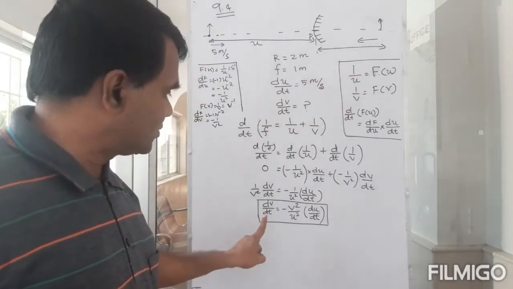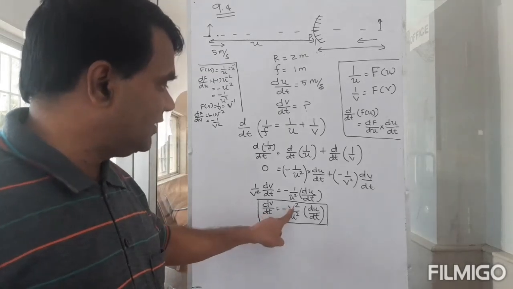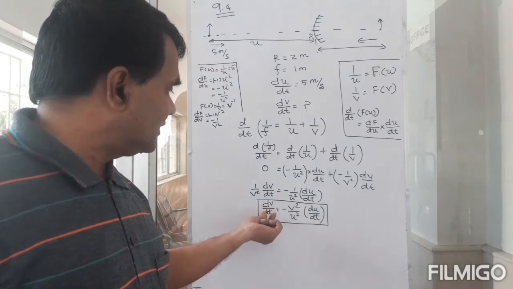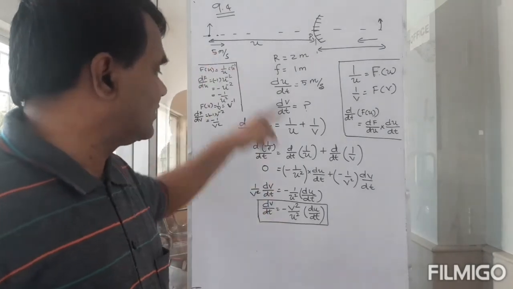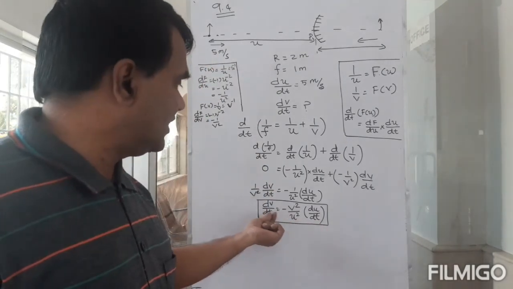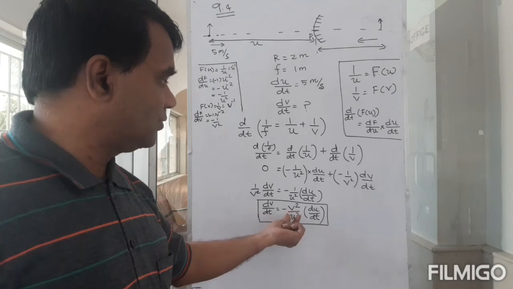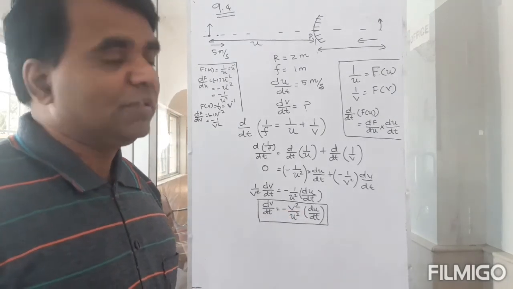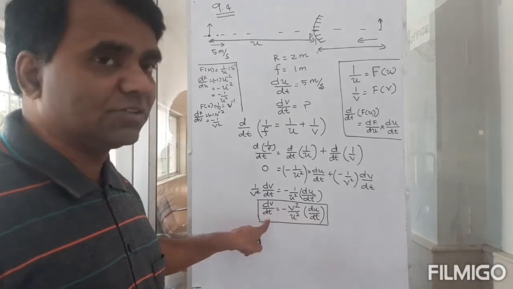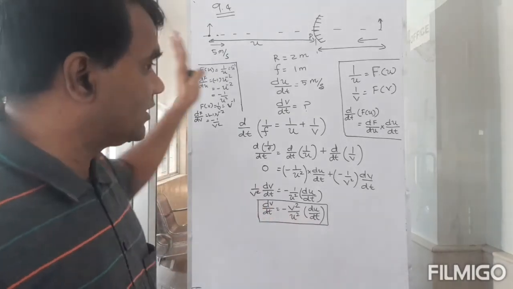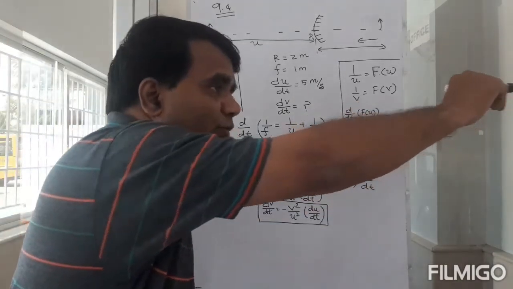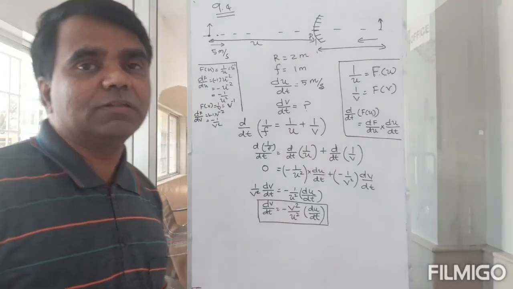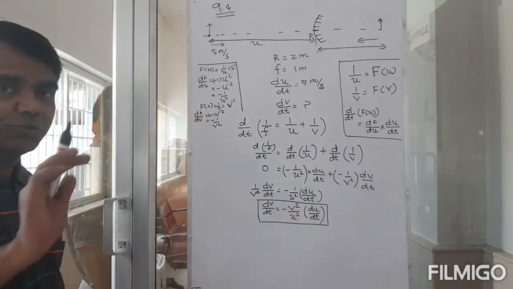No. Notice that this has v and u in its equation, which means dv by dt is not a constant like du by dt, but it can change with respect to its v and u. So this is a constant, but this is not a constant. So even though this guy is moving at a constant speed, the image will be moving at you with varying speed. I want you to understand this.